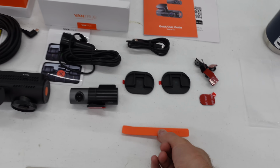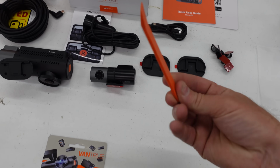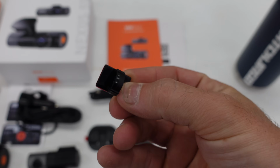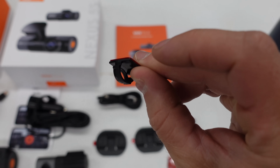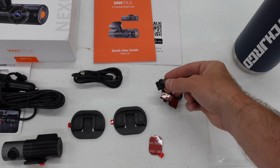A lot of times this 3M VHB adhesive is so good that once you stick it on, you're not getting it back off. So this is a big help right here. And they also included some double-sided sticky tape wire hangers right there, so you can help tuck wires away if you need to, or run them across the top of the windshield.